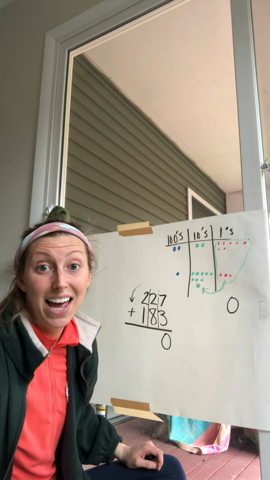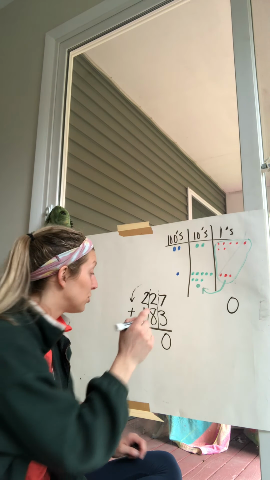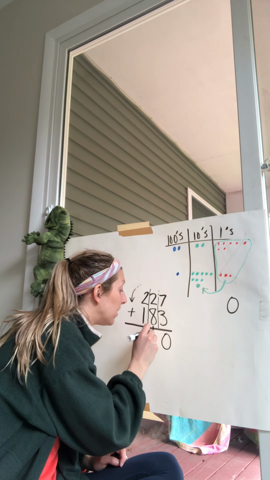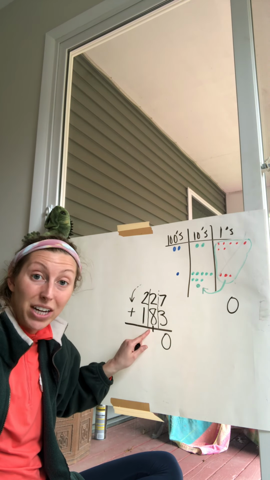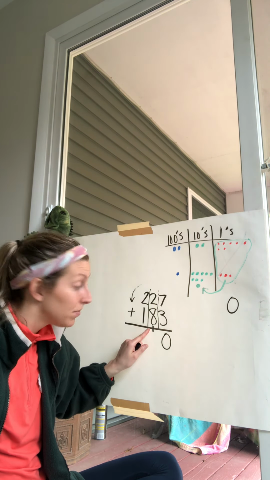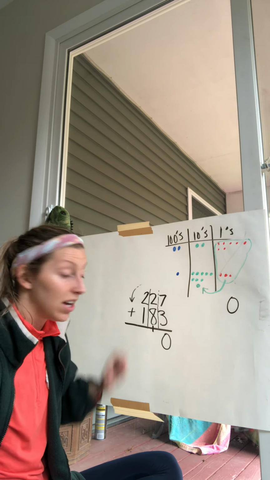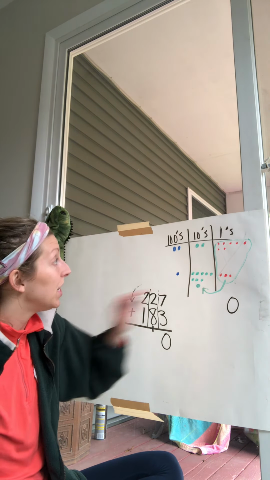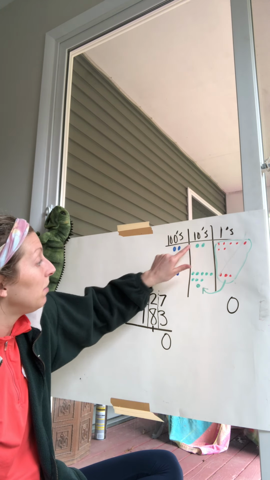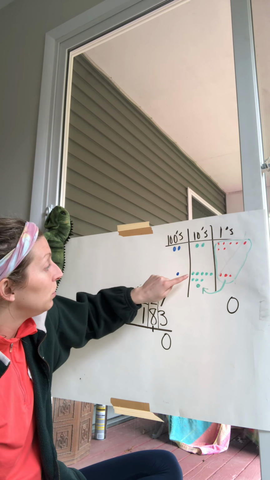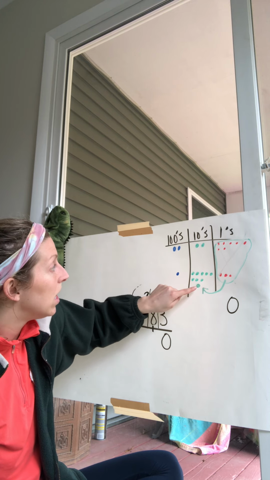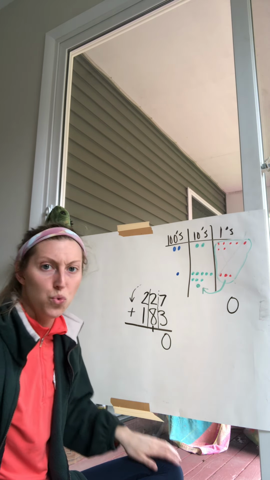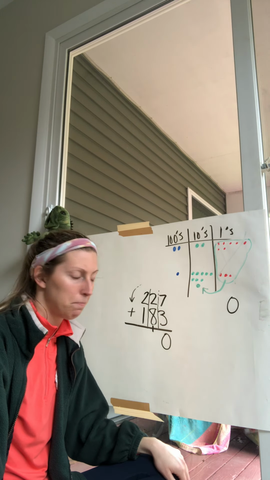But did it give us a 10? It did give us 1 ten, so guess what? I'm going to put my 1 ten down here. We cannot forget the little guys. We cannot forget to add him in, okay? We made a 10, but we just moved him over. So now we're going to our tens. We have 2 up here, and so we have 1, 2, we have 3, 4, 5, 6, 7, 8, 9, 10, 11.